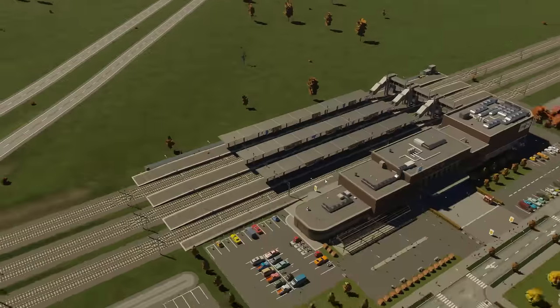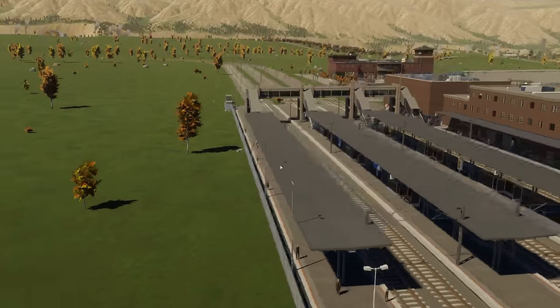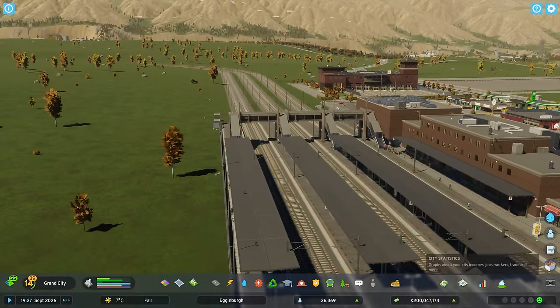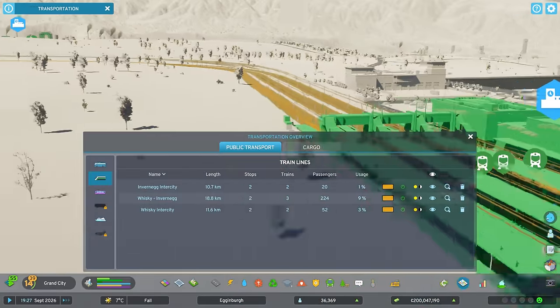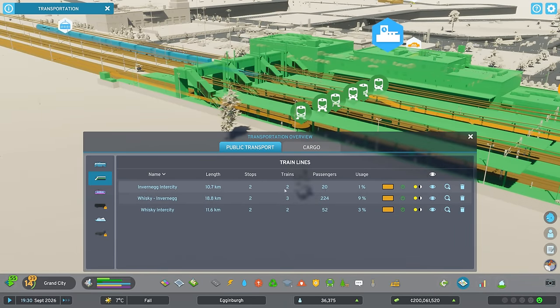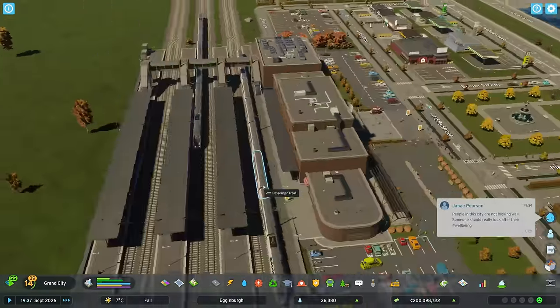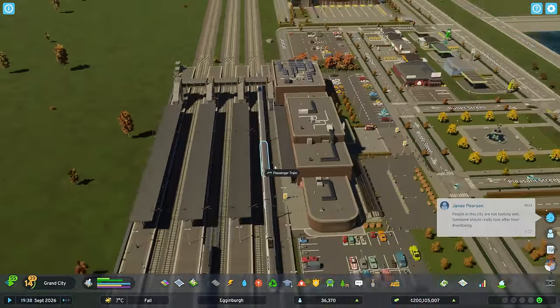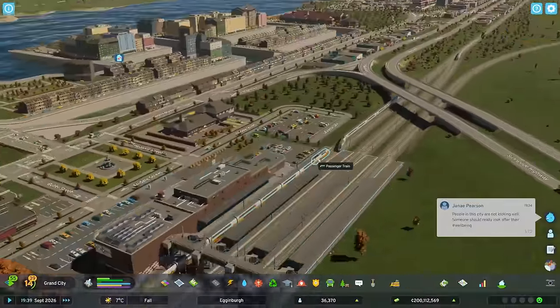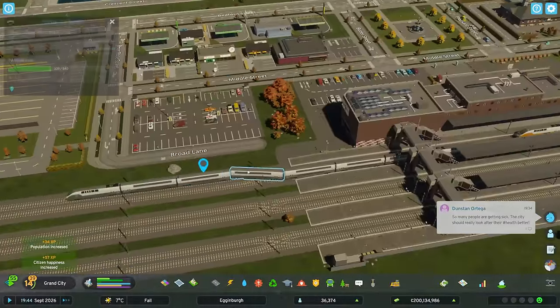Tons of people now enjoying the train journey back from Whiskey to Invernegg. Plenty of people using that. We will have a little look at our public transport overview. 224 passengers on that Whiskey Invernegg line, which is very nice. Hopefully that's just going to keep getting busier as Invernegg grows out. And not a ton of people using the intercity connection back into Invernegg from the outside world, but at least it is connected and it can carry on going through there.